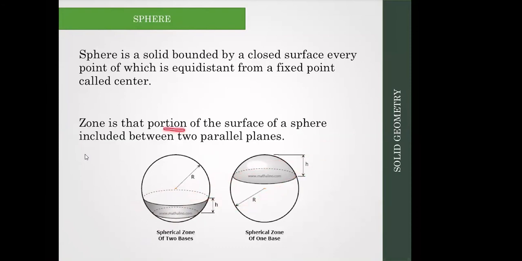Siya ay portion of the surface of the sphere. Again, surface lang yung pinag-uusapan natin dito, ha. Included between parallel planes. So surface lang tayo. Hindi kasama yung volume niya sa loob. Okay? So same dito, surface lang yung laman niya sa loob. So area lang yung makukuha natin kapag sa zone. Okay?